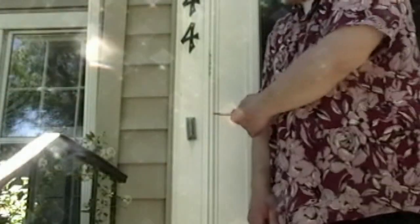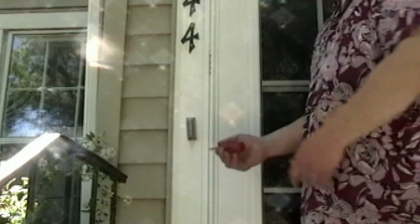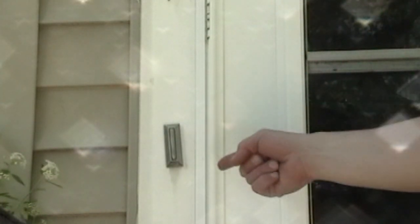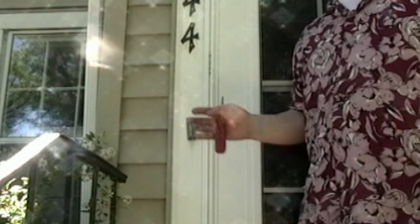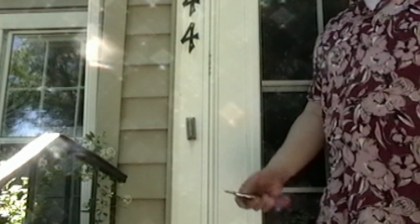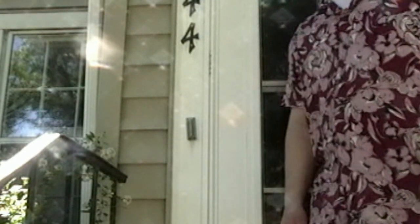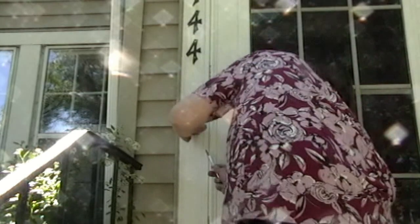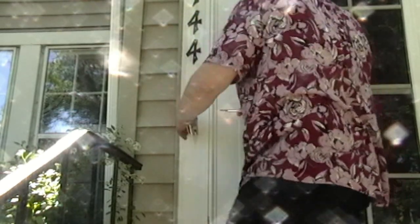You probably have a doorbell similar to mine here, and it's just a standard doorbell. I think it lights up here, but as long as you have this, it's already got the power run to here, so it makes it really simple. You don't have to worry about power cords or batteries. The wires are already here. I can't say exactly how this one got put together, in the same way I can't really say how yours is put together. I can say I don't need to keep it. And you don't need any of the mounting stuff for it.